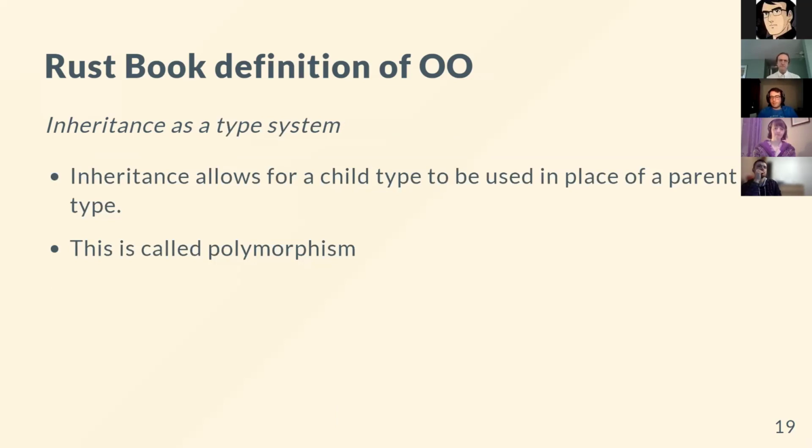So the second reason you might reach for inheritance is to utilize it as a type system. So this is basically polymorphism, which we touched on earlier. It's allowing a child type to be used in place of a parent type. It means you can substitute multiple objects for each other at runtime if they share certain characteristics. So to many people, polymorphism is synonymous with inheritance, but that's not actually the case. It's more of a general concept that refers to code that can work with data of multiple types.